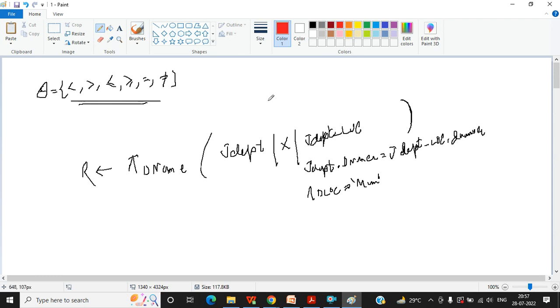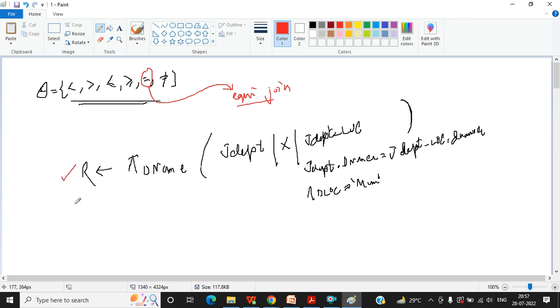Among all these operations, the join that contains this equal operator only is called equijoin.